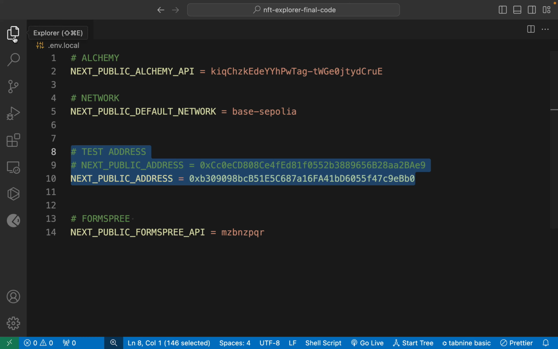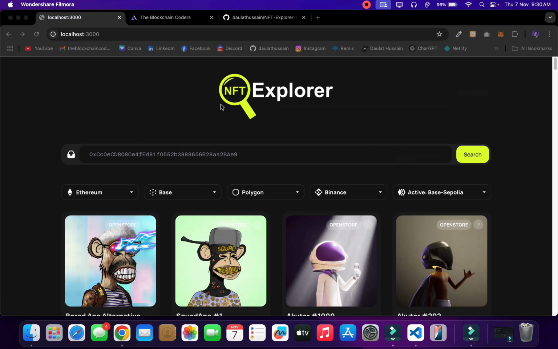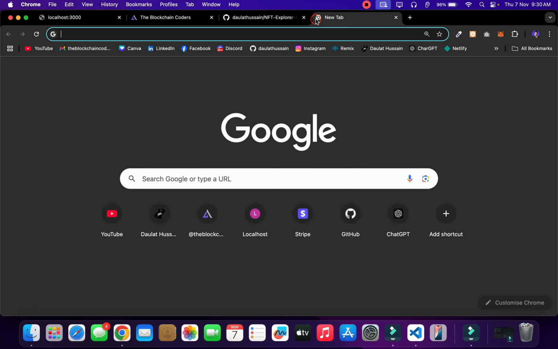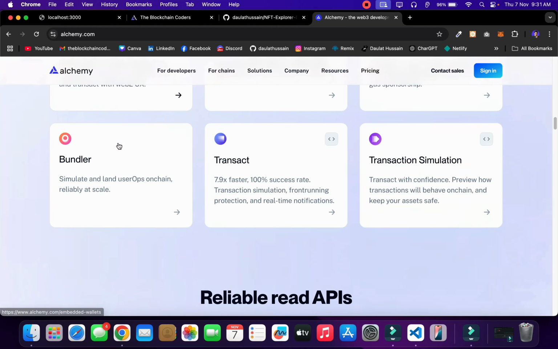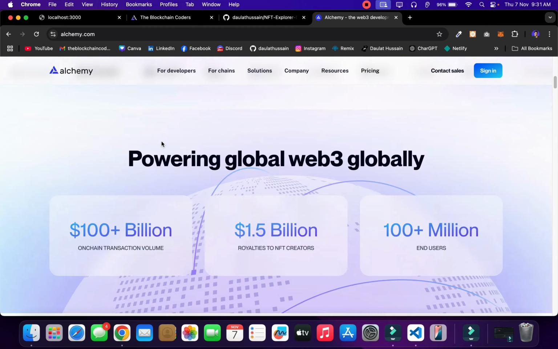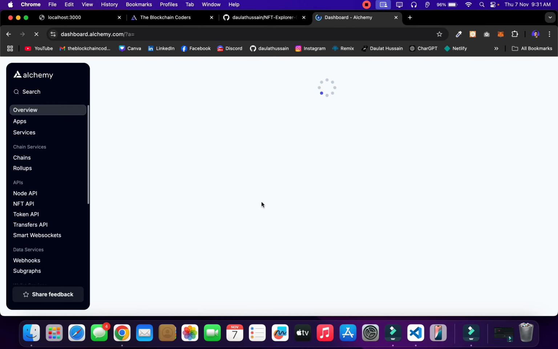So once you have all of this, before I actually execute this code, let's try to get our API keys first. So first we're going to get this Alchemy API key. So come back, minimize that, come back here, open a new tab and type Alchemy. It's a powerful platform that allows you to interact with the Web3 nodes and the blockchains. It has multiple supports which you can simply utilize. I can simply log into my account, and there you will find I have logged into my account.